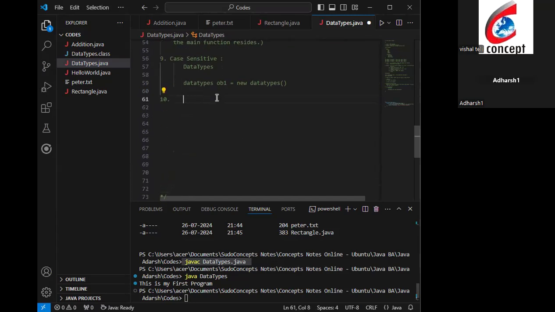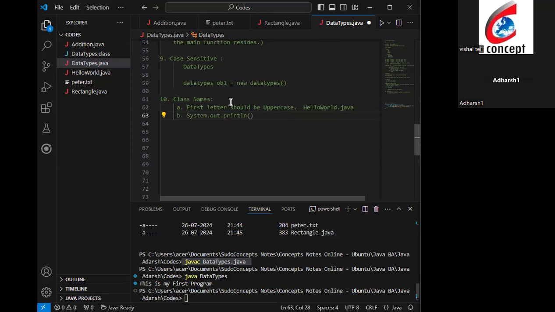If you are naming a class, the first letter should be capital, the first letter should be uppercase. Meaning what? Let's say I want to say it's a hello world class. Hello and world are different words, so the first letter of each is capital. See, this is allowed. And when you print any message, you use System.out.println.